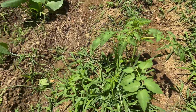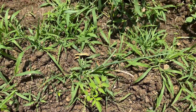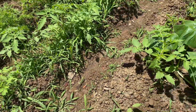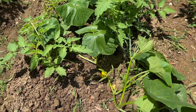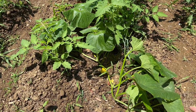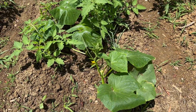But just to give you an idea of how many there are, they literally planted themselves. And also, last year, like an idiot, I put a pumpkin in our compost pile. So you will see the aftermath of that as well.